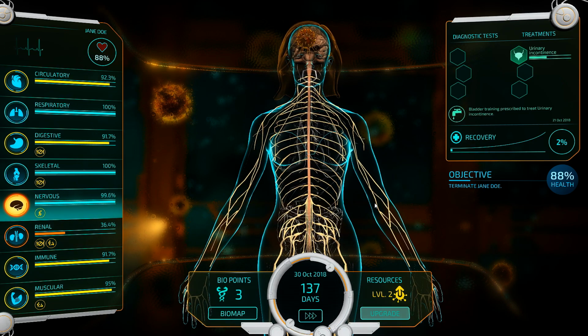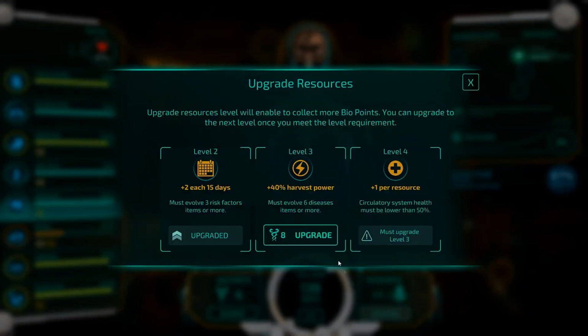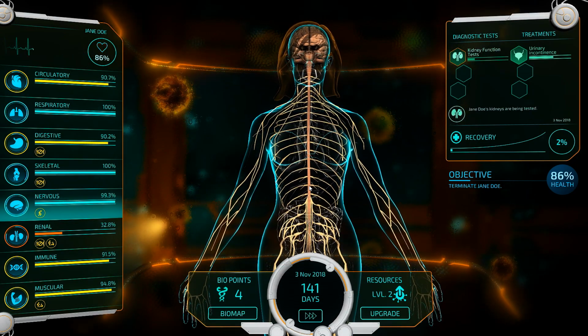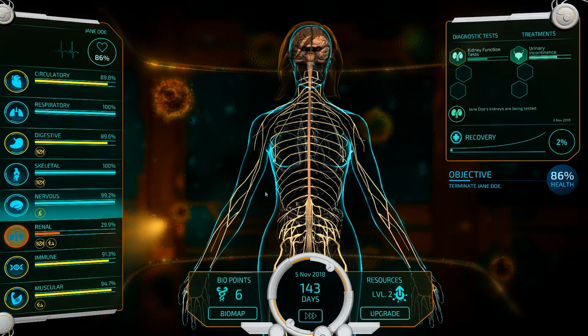Nervous system. Darn it. I wanted that so bad, though. You don't understand. I really wanted that. What do we need? 8 points. 8 points. All the upgrades cost so much more. It makes me sad, man. It makes me sad. 2 more points. What can we get?